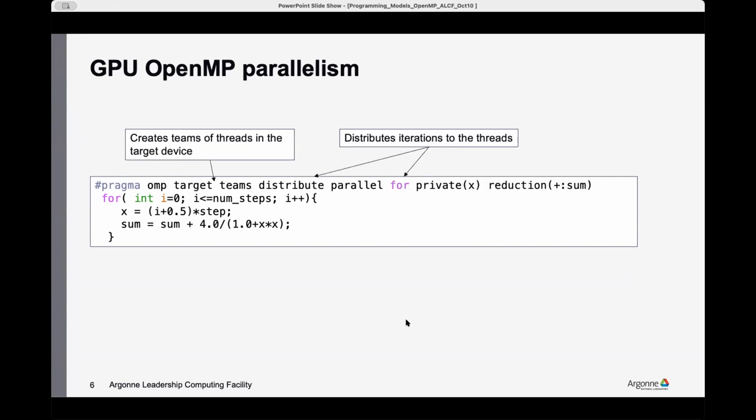So as a first step, to move to running on GPUs, you could just take that and change the directives. So instead of pragma omp parallel for, pragma omp target teams distribute parallel for. So to some extent, the same thing. These directives, instead of just running on the CPU, will now launch it and run it on the GPU. Of course, these directive names are different.